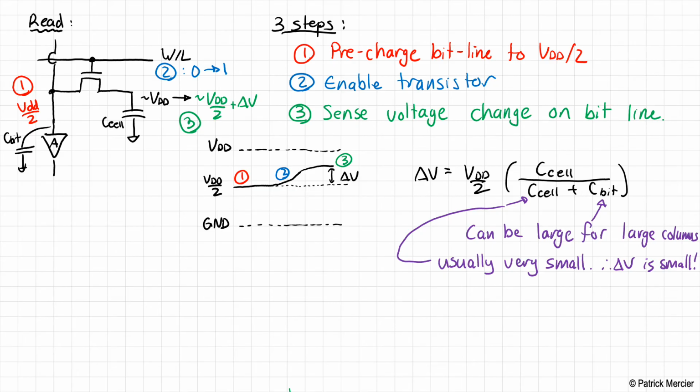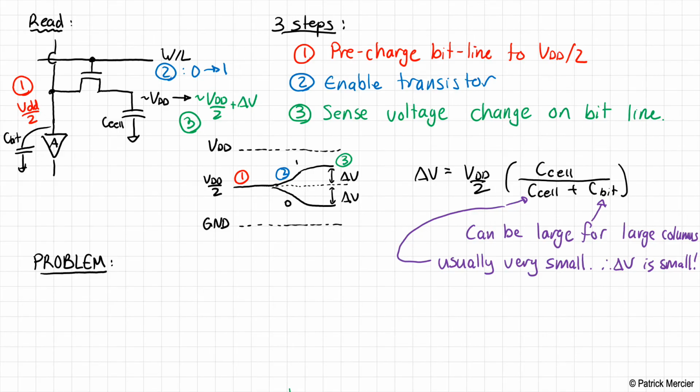I did mention that this curve happens if we happen to be storing a logic 1, but the opposite curve will happen if we happen to be storing a logic 0. But the delta V is roughly the same. All right, so the astute viewer here may notice a problem. It's actually a big problem. Perhaps think about this before I proceed. See if you can figure out what this big problem is. I'll give you a moment to pause the video and think about it.